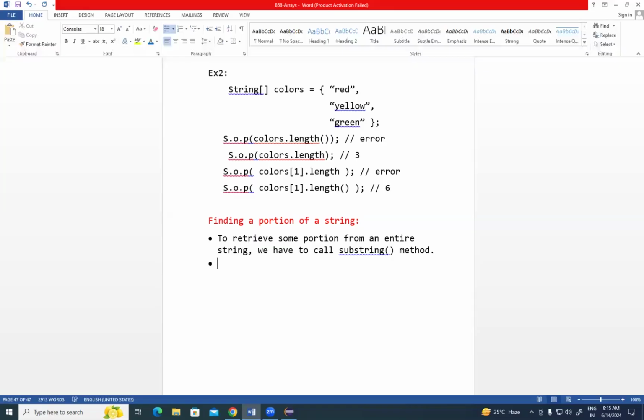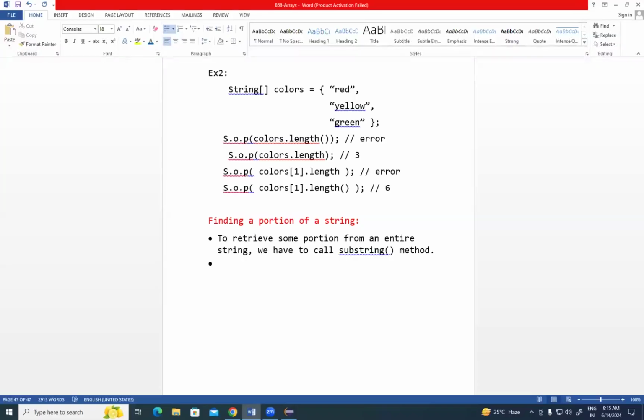Substring method. Remember, the substring method doesn't contain any uppercase letter. The method name is completely in lowercase. Am I clear?